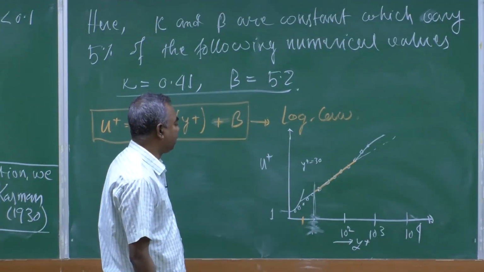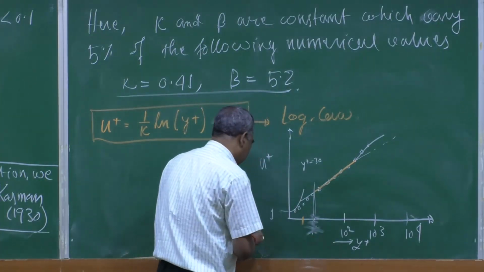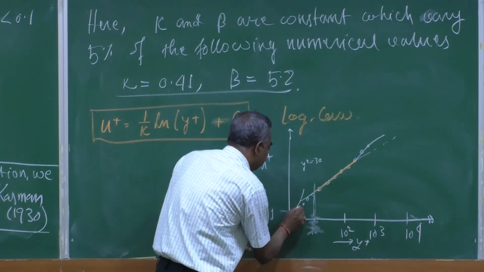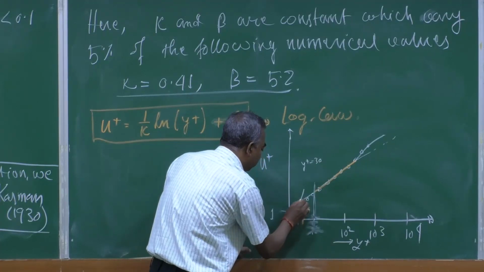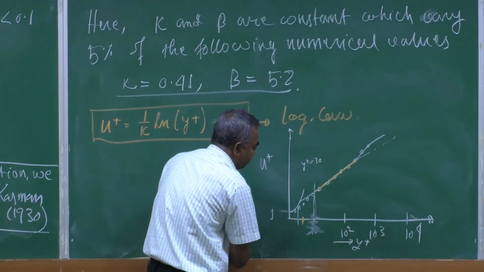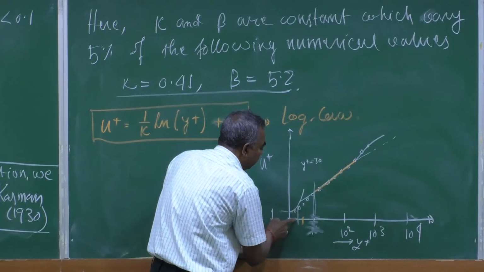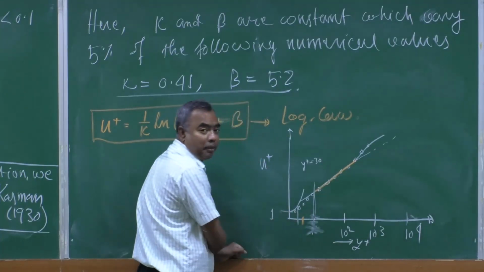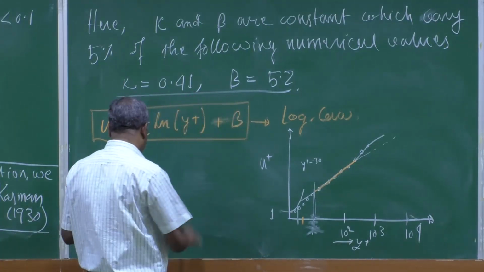In this particular fashion, very often we plot this data, and your experimental data, which are this symbol, are seen to fall within this curve, u plus is equal to y plus, in this semilog plot till y plus is equal to 5. Okay. So, anyway, this is what is our log law.